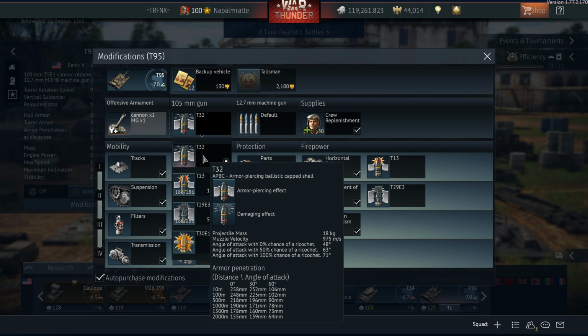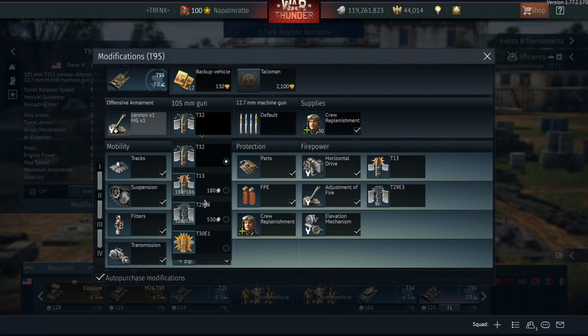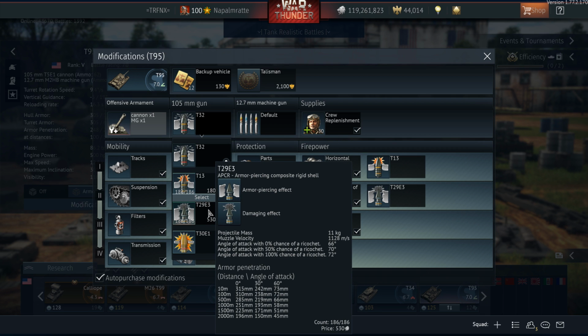Then we also have the T13 APCBC APHE shell. 290mm of penetration is more than enough against the majority of enemies that you face. And it just will one-shot Tiger IIs with no problem, even with a turret penetration. Then you also have a pretty strong APCR shell, although I never found any sort of use for it in actual battle.